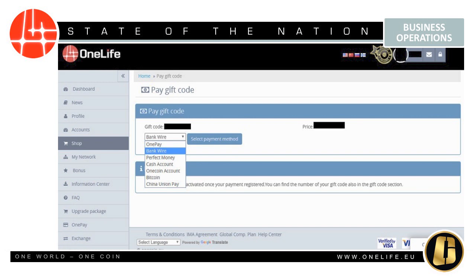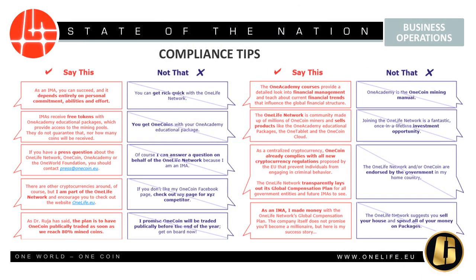With this innovation, all of our new members will be able to ask questions, receive more information about our products and become part of the most powerful network out there. With more than 50,000 rank distributors, we wish all of you success on your lifelong path to education and a better future. Here are some general compliance requirements for IMAs — please refer to the relevant terms and conditions and IMA agreement for all requirements. I strongly recommend that you take a note of these guidelines of what to say and not to say about the business and study them carefully. Each of you, when you talk about OneCoin and OneLife, are effectively ambassadors of the business. The reputation of this business is critical to our sustainable future — be compliant.